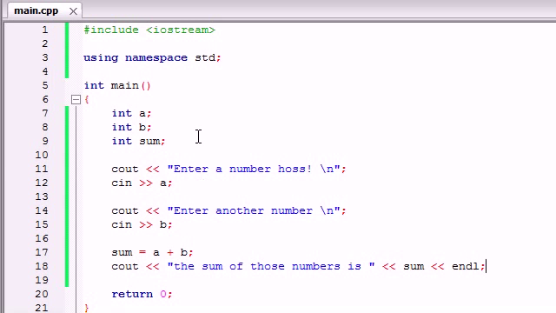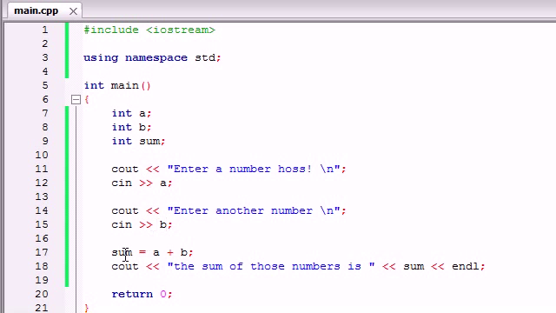So remember, what we did is basically this. We made three variables that we're going to be using later on. The first thing it said is just a prompt. Enter a number. Then we entered 50. It stored 50 in the variable a using cin. Again, cin is a way that the user can give information to the computer program instead of the other way around. So now a is equal to 50. It gave us another prompt, and we typed in 32. Now b is equal to 32.